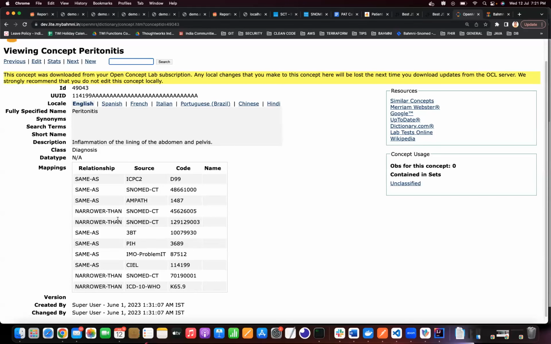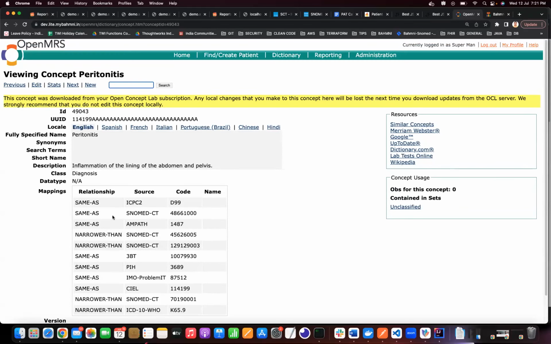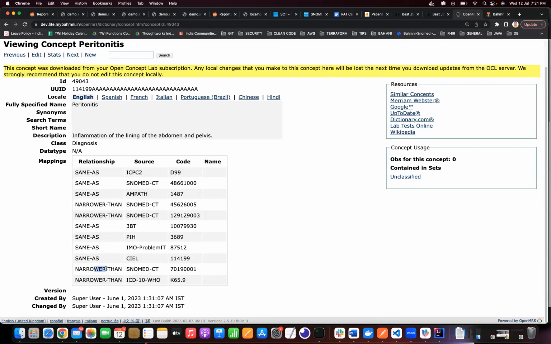So there comes the complexity. Because if you see here, it's a mapping, but I cannot pass age and gender over here to find out what is the right ICD code. And again, we have narrower than, broader than, those kinds of relationships, through which it is difficult to derive these ICD codes.